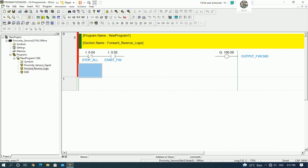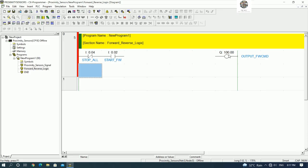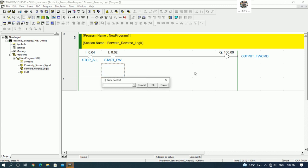because the Omron will start from 100.0 for the output of this type, CP1E. Yes, so we will start from 100.0. Okay, and then I will connect like this first. Okay, and I will hold the signal when I start forward. So hold by 100.0.